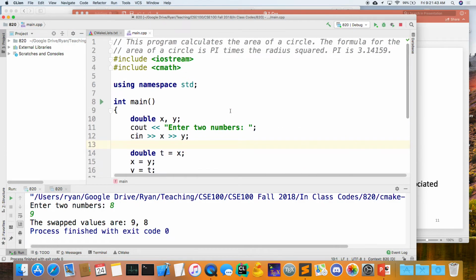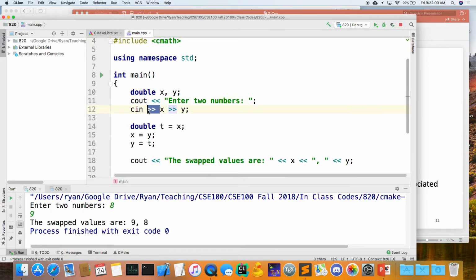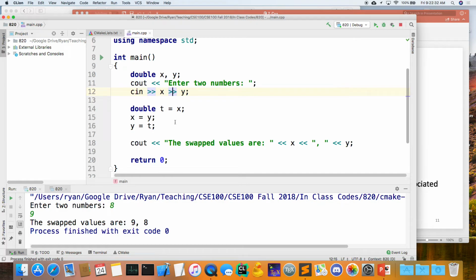So the weird thing about C++ is that pretty much every symbol can be used for different things. You can see that the less than and greater than symbols are used for preprocessor directives. They're also used for these things, which are called operators, and we'll get to what operators actually do. The double less than symbol means the output stream operator, and the double greater than means the input stream operator. As we go down the line, you can redefine what these actually mean. Another use for these is if you want to compare two values, you can just use less than or greater than. So it's actually quite difficult to write a compiler for this, because each symbol can be used for many different purposes.